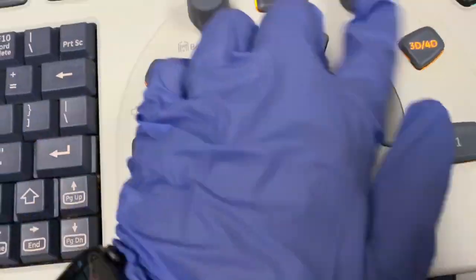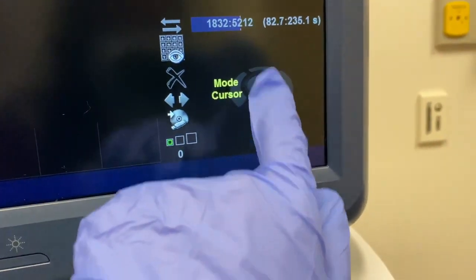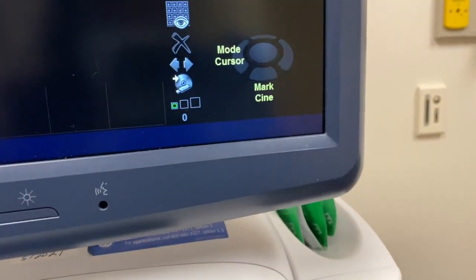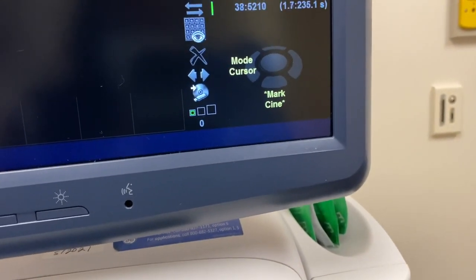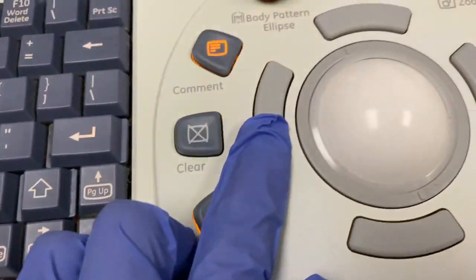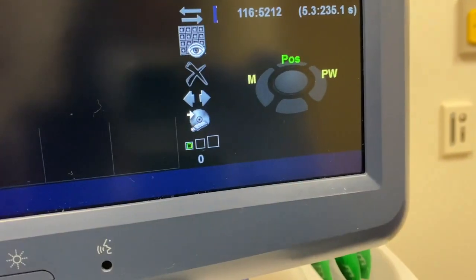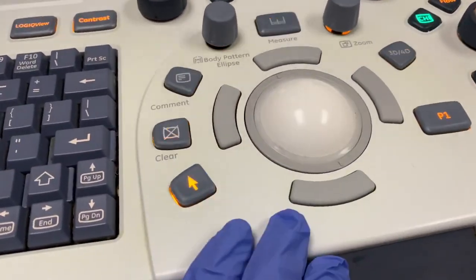So you can look up on here actually, and it'll tell you what they do. So see this little trackball and the buttons? It looks exactly like this, trackball and the buttons. So this will tell you what is being used. And I always like to look at this to know what I'm pushing. Because see, if I push this button, it changes, and then I can see what's happening, and I can position things and choose that. And it does all these little things. So just make sure you get familiar with your machine at your work.